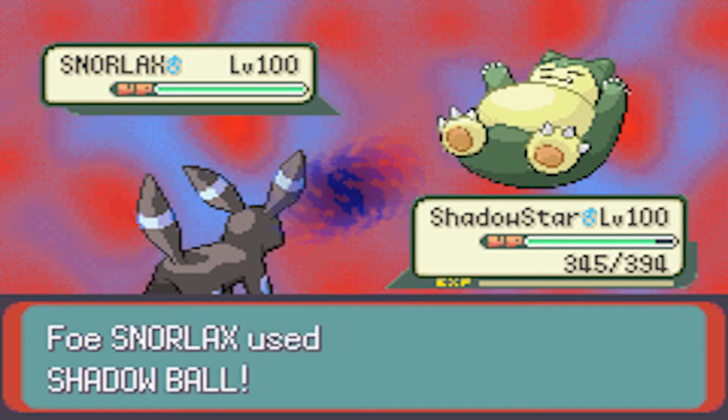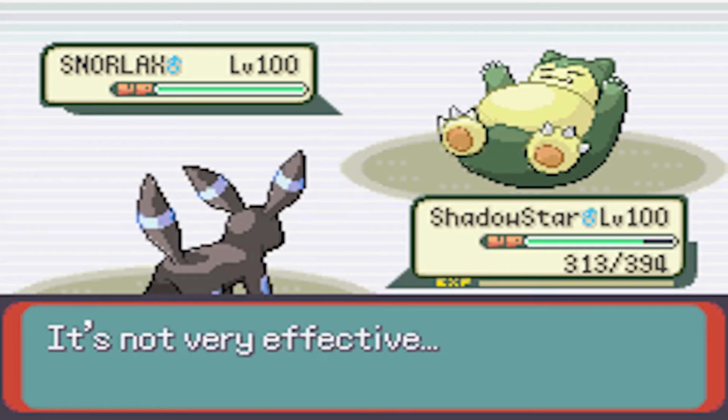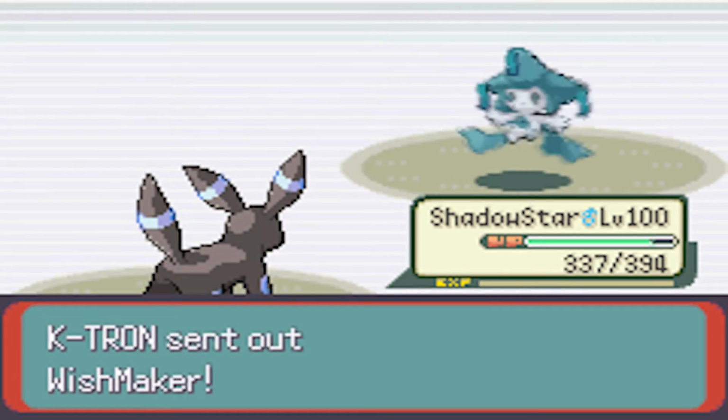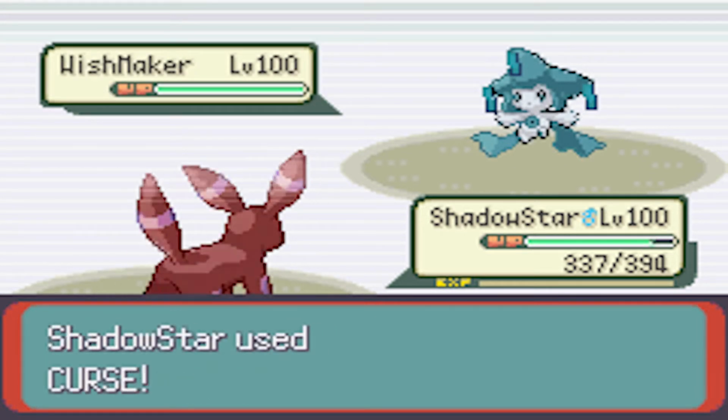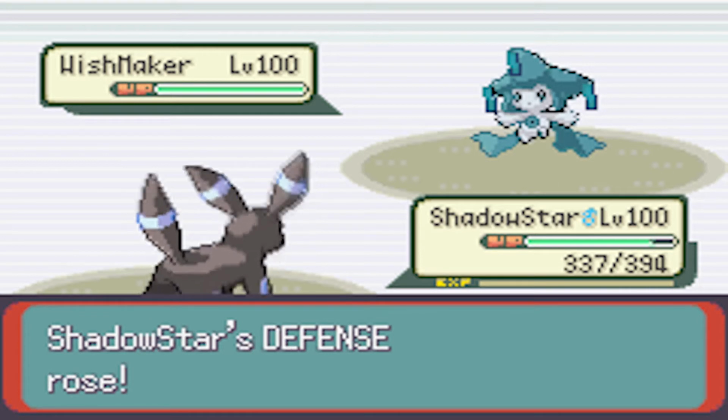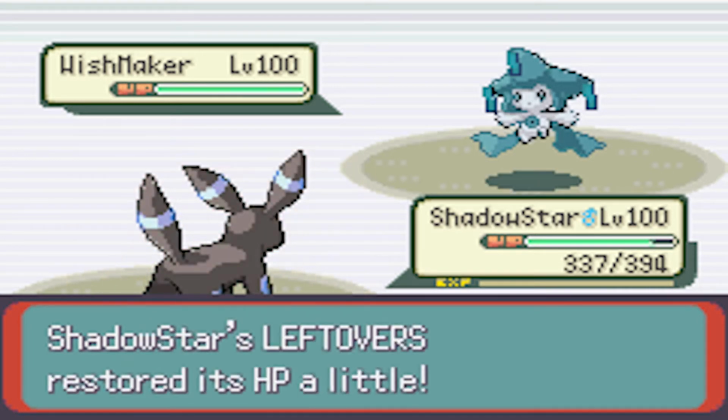So I'm going to Baton Pass out that Calm Mind into my Umbreon. A lot of things on this team do have Baton Pass too, because ultimately it works out with the synergy pretty well. So I'm going to go for a Curse as he switches out into his Wishmaker, his Jirachi, and I'm like, okay, why would you go into a Jirachi? Why would you name it Wishmaker? That's so tacky.